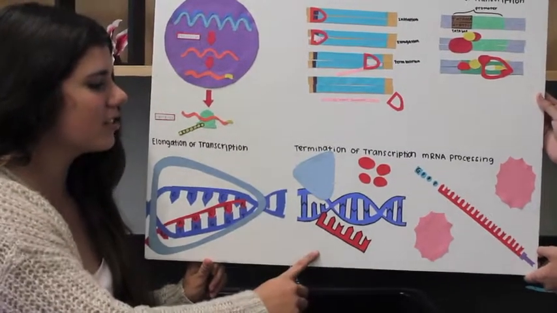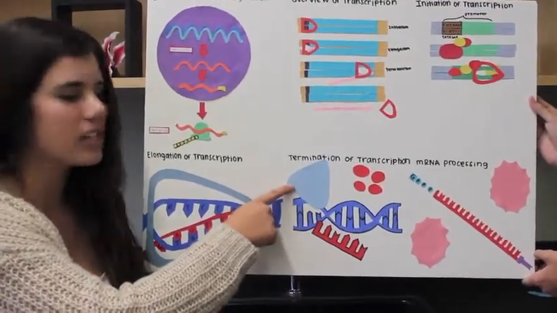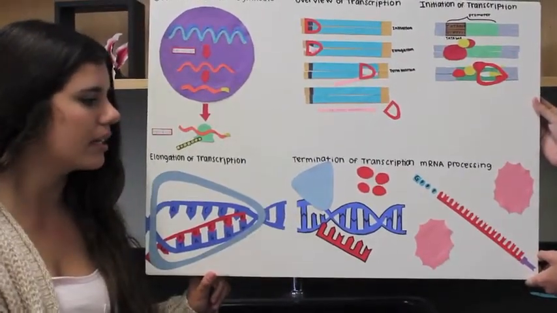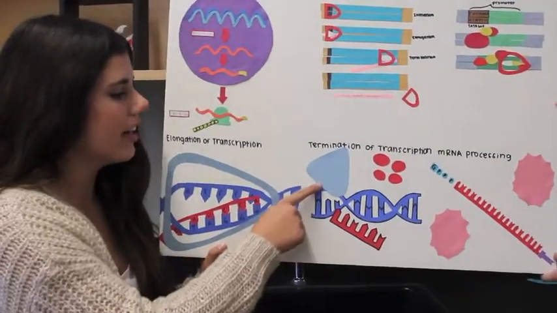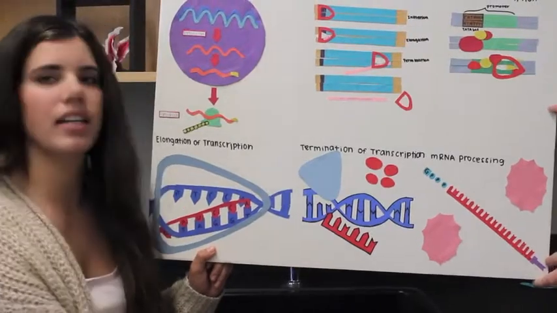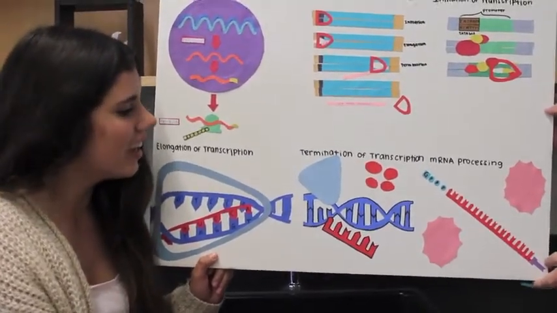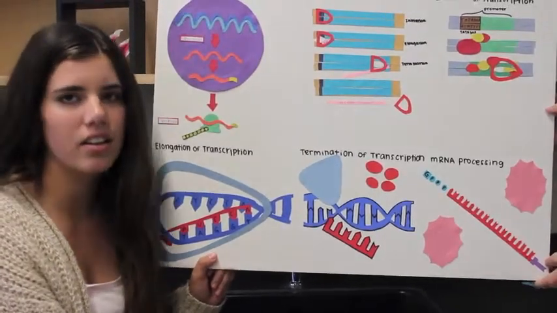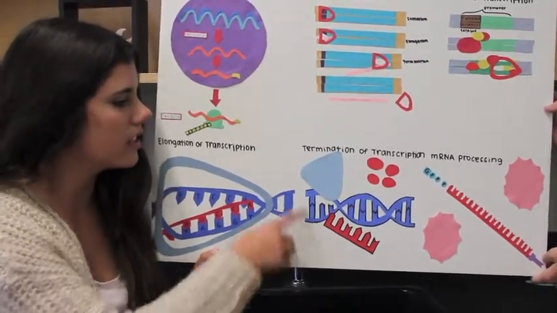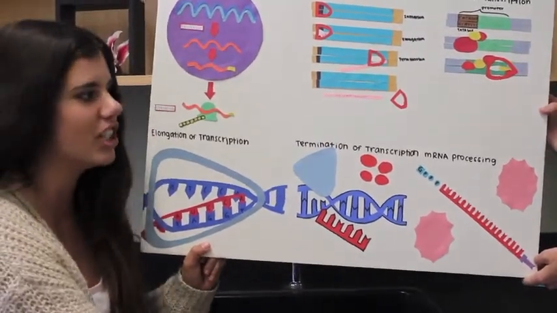During termination of transcription, the pre-mRNA is released as RNA polymerase II reaches a stop codon or a terminator. As RNA polymerase II heads downstream, it eventually reaches the terminator, which is the sequence AAUAAA. And once it hits that, it continues 10 to 30 bases more and then releases itself as well as the pre-mRNA, which ends transcription.